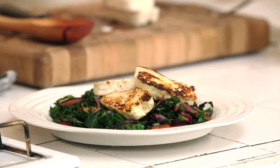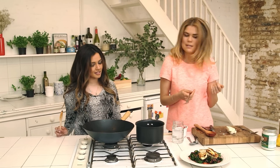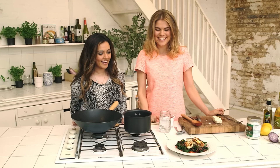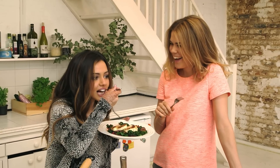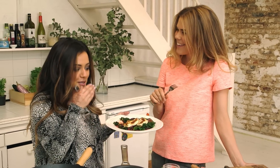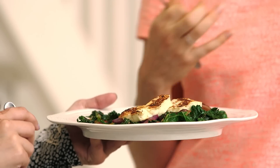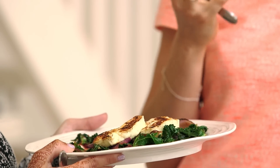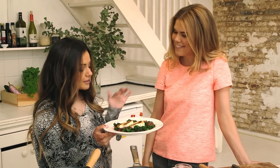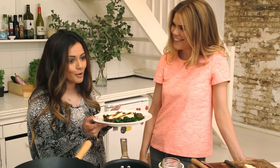So there you go — such a quick and easy recipe. It's only taken us about ten minutes to make, but it looks very fancy, kind of like a restaurant style. Can't wait to try it! Mmm — it's really good. Because kale can be quite boring and sometimes doesn't have much flavor, but it's got all that strawberry, a little bit of bite from the apple cider vinegar, that sweet onion as well. You can definitely taste the onion, the strawberry vinaigrette, and the halloumi. It all works so beautifully together.